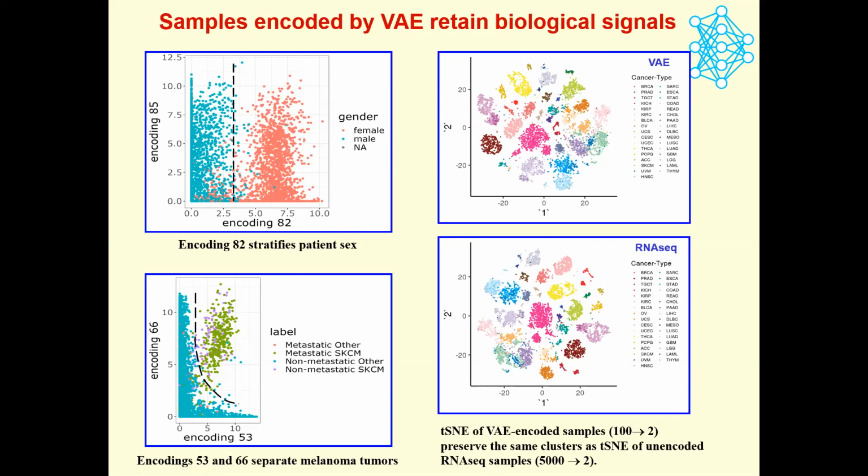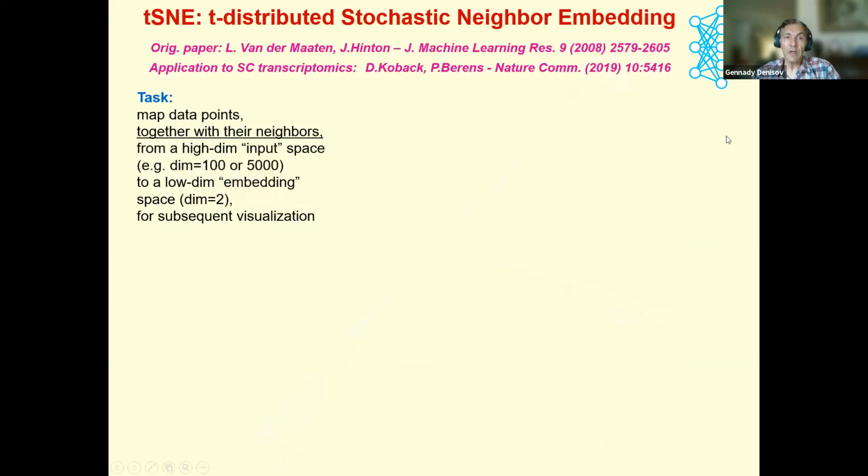Okay. If no questions, I will proceed to the next slide, which gives a little bit more information about t-SNE, t-distributed stochastic neighbor embedding. So our purpose is, by reducing the number of features from 5,000 to 100, we did a lot. That's more than a 50-fold reduction. But if you want to visualize this data, 100 is still too much. We need to plot data in two dimensions, maybe maximum three dimensions, where we can do visualization.